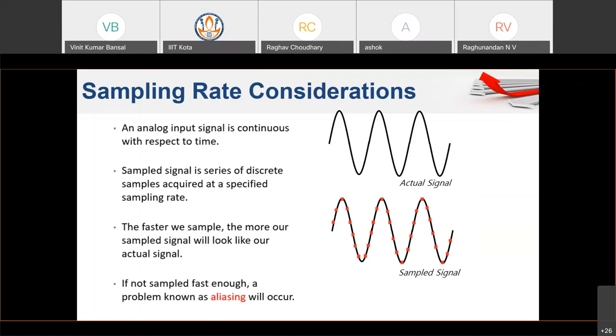In most cases, when a person is deciding on a data acquisition system, he would want to make sure he understands the signal that he would acquire, he understands the frequency response of it, and then make sure he at least has a good margin in the acquisition side so that he doesn't have this aliasing problem. But if this prior know-how of what signal I'd be acquiring is not available, then there is a chance that you may be running into this aliasing effect, and hence it's important to be vigilant for it. So what happens in aliasing?